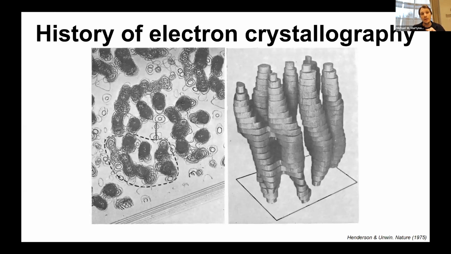What they did was they solved this structure in 1975 by taking a picture, taking the Fourier transform of the picture, which would give you more or less a diffraction pattern or an optical diffraction pattern, and using the intensities or the amplitudes from the Fourier transformed image, along with the phases from the raw image, to get multiple projections of this two-dimensional protein crystal. There's this lovely wooden shaved tube here. What they found was that this membrane protein has these transmembrane helices that allow it to function.